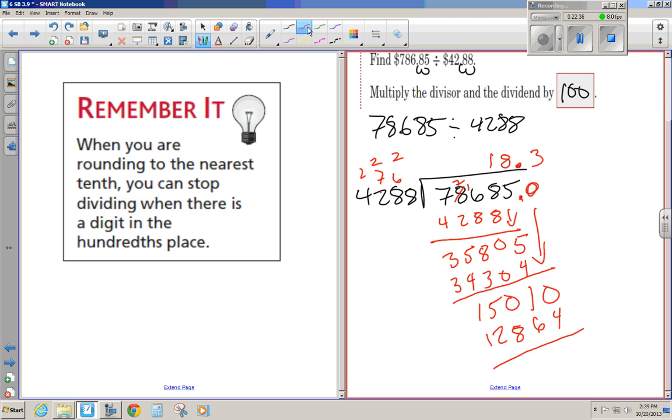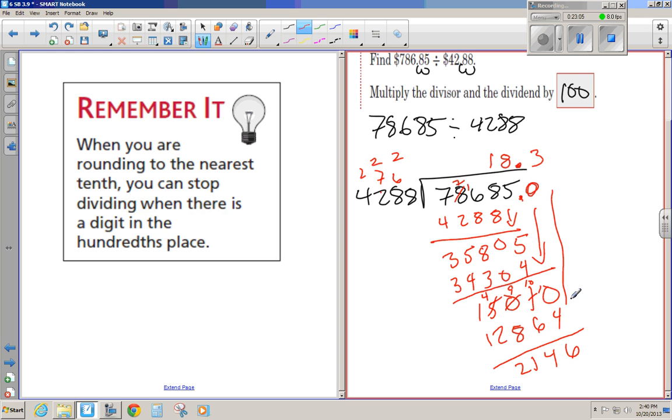We are going to borrow from the 5 and make that a 4. This becomes a 10, but we're borrowing 1 from there, so it's really a 9. This becomes an 11, but we're borrowing from it, so it becomes a 10, and that just becomes a 10. 10 minus 4 is 6. 10 minus 6 is 4. 9 minus 8 is 1. 2,146. All right, so one more time through.